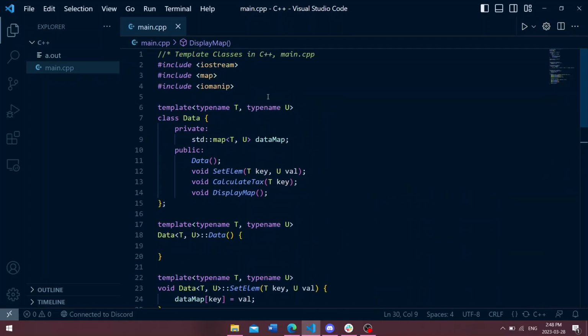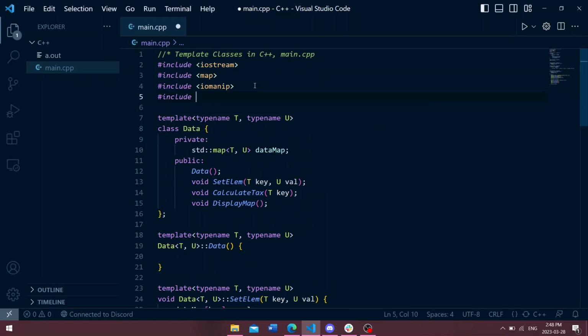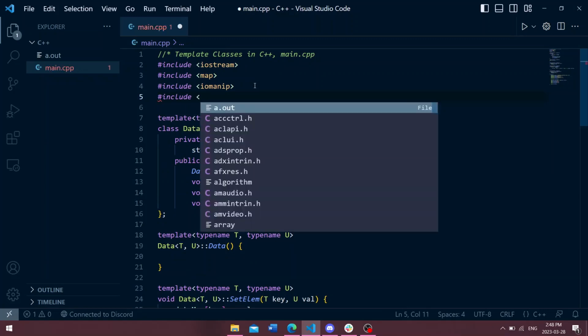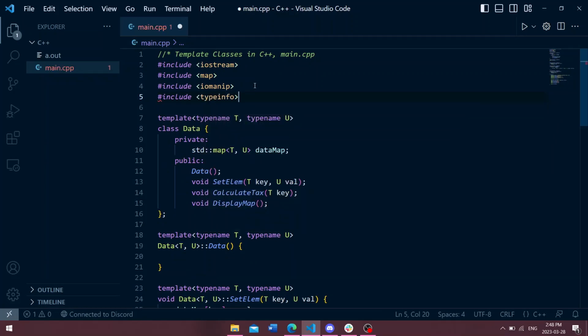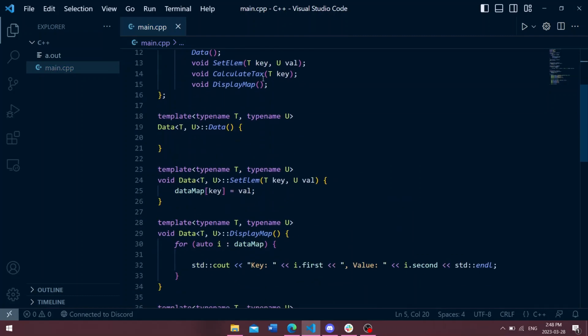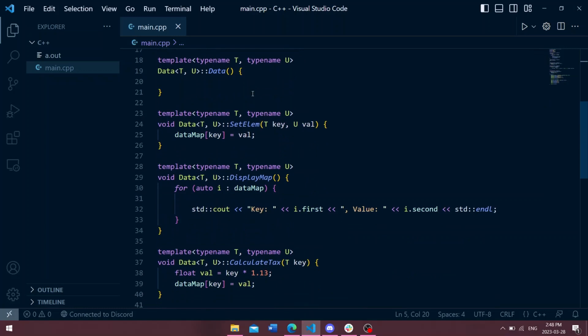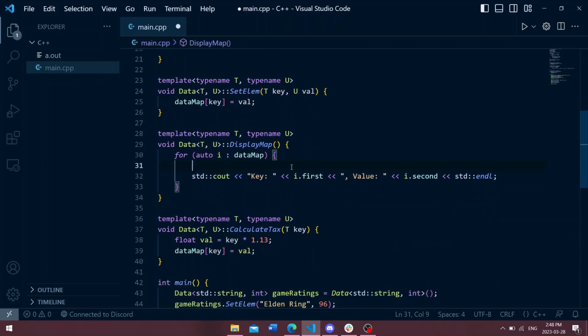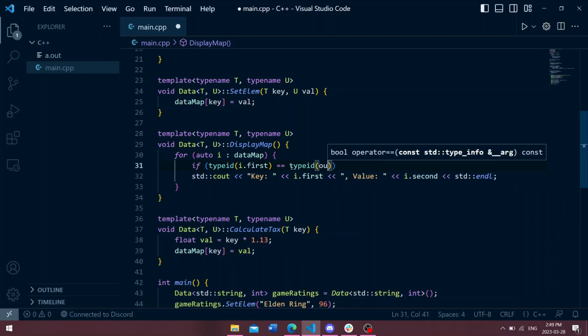I'm actually going to need to include another library here, which is typeinfo. This way I can check what type the key and the values are in my map. So let's do if typeid, which is the function from that library, of i.first is equal to a double.